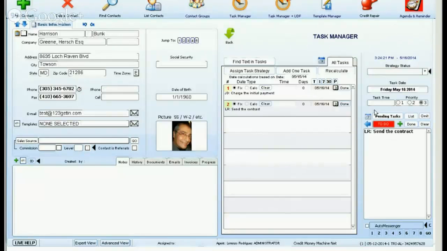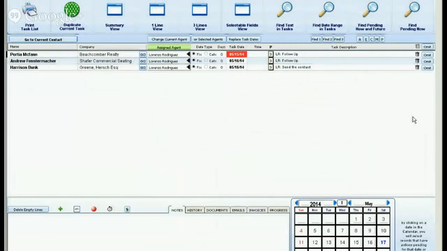Now, some people like to see all the tasks. In that case you will need to use the list button. So I'm clicking the list button, and it immediately shows you all the tasks in a multitask view. By the way, you can do other things here, and I'm going to show you some, but most importantly, you'll see in white the ones that are due for today, in red the ones that are due yesterday or before. So in this case it is yesterday, and you can also see tasks for the future if you want.